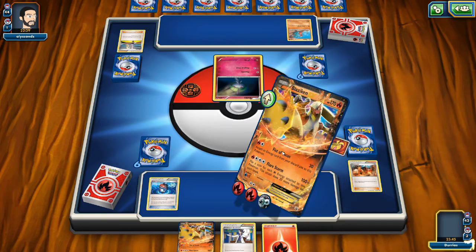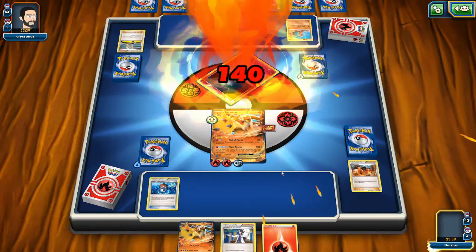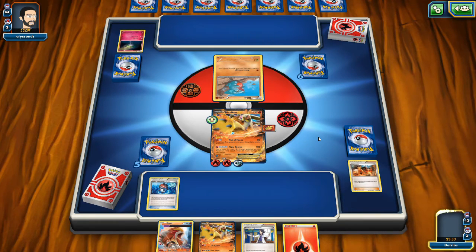So we are going to get the first knockout with our Flare Storm, which hits for 140 unnecessary damage right there. Taking that first prize, leaving my opponent with no benched Pokemon, and we do get an Entei. That is excellent. I really wanted to see an Entei. I'm not too scared of the Blaziken getting knocked out now.